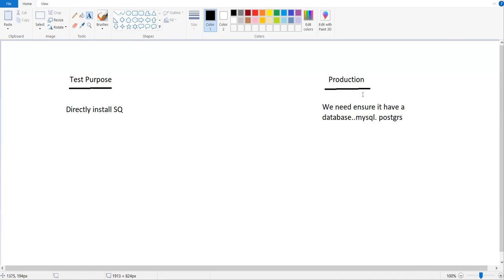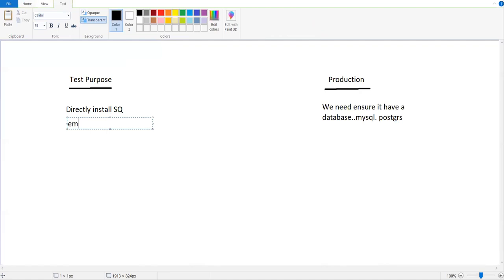Coming to production, there are so many projects, so we need to scale up our database, and only for that reason we need to attach the database. If we set up without a database in production, we couldn't scale our database, because there is only a small embedded database. It's for testing. If we directly install SonarQube, there is an embedded database, but we couldn't scale that database.